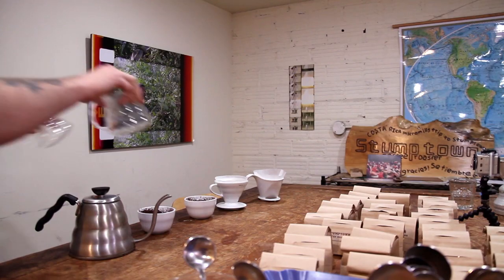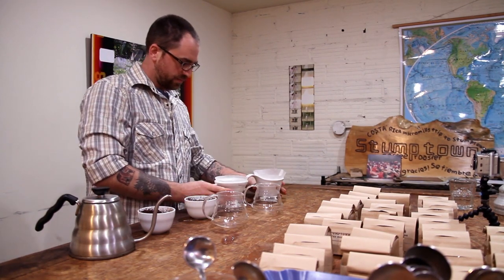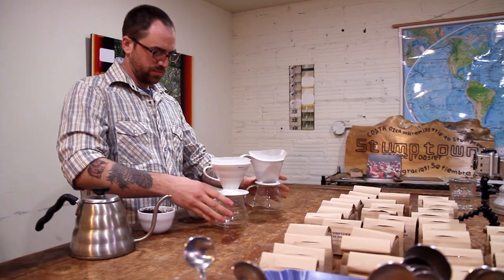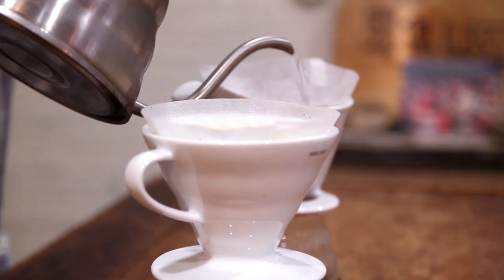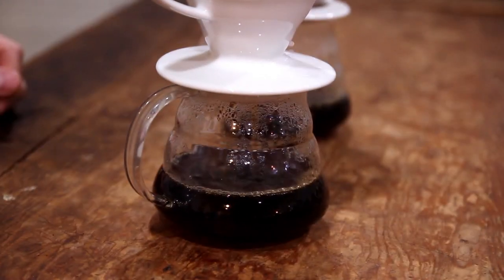Coffee's a ritual. We give people a platform to enjoy it, but then they get to take it home, and then it's theirs. That's the great thing about it. Ultimately, it comes down to, is it a good cup of coffee?